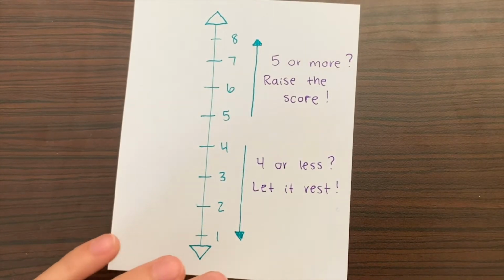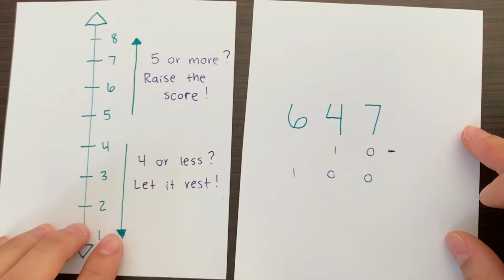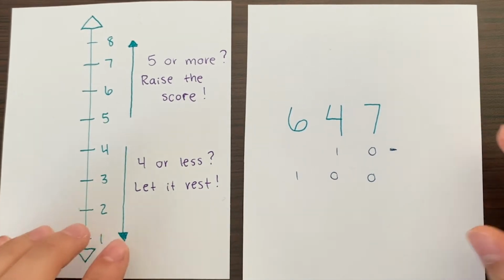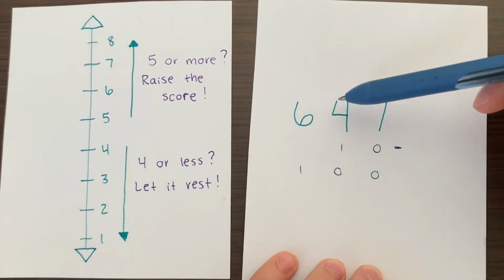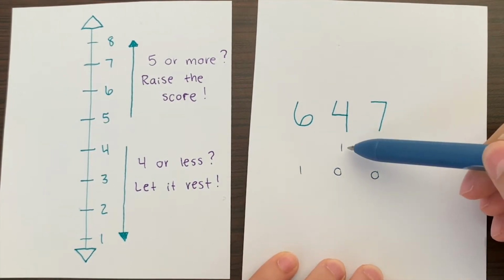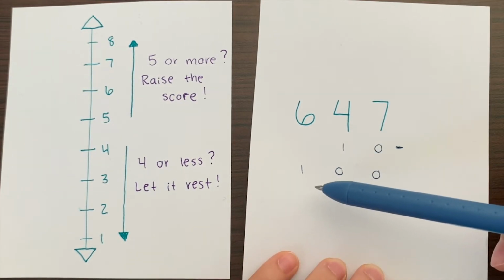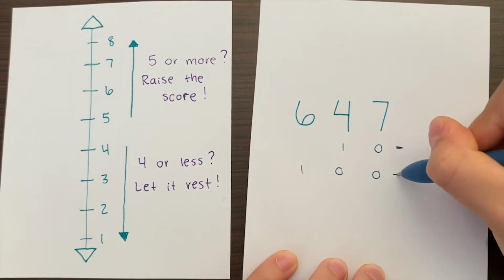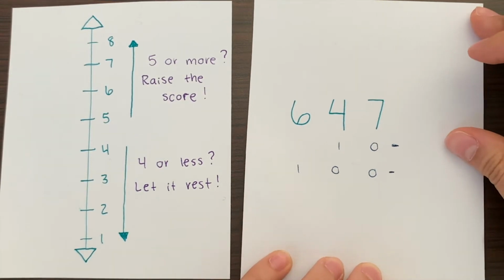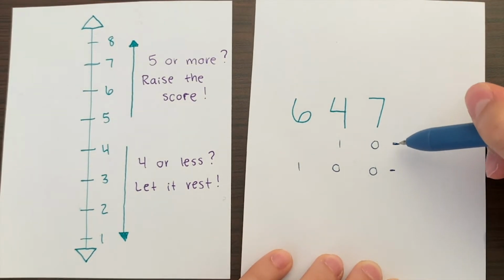It stays the same. So now here I have this number that we're going to practice with, but I'm actually going to keep this here just so that we don't forget and we can use it as reference and look back to it. Here we have 647, and we are going to round to the 10th place, which I labeled here, and we're also going to round to the 100th place, which I also labeled here. And we're going to write our answers right next to that.